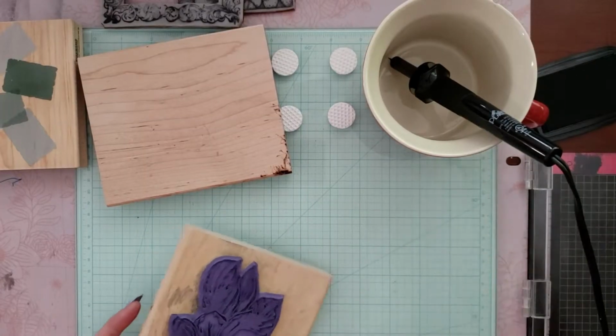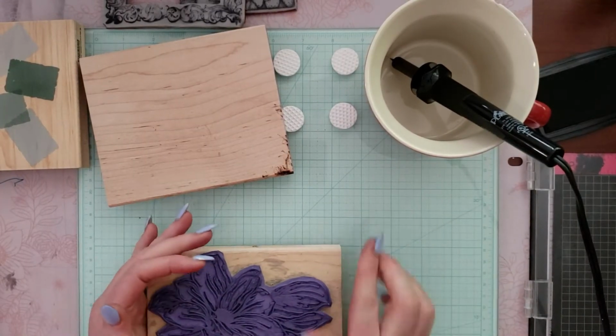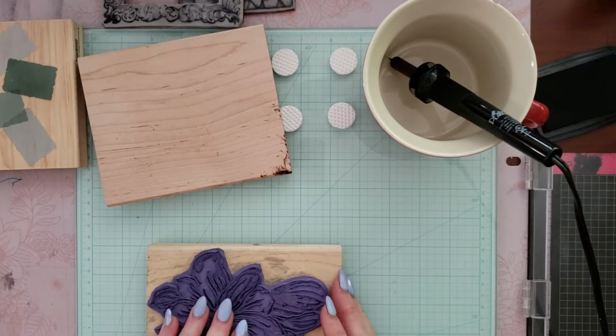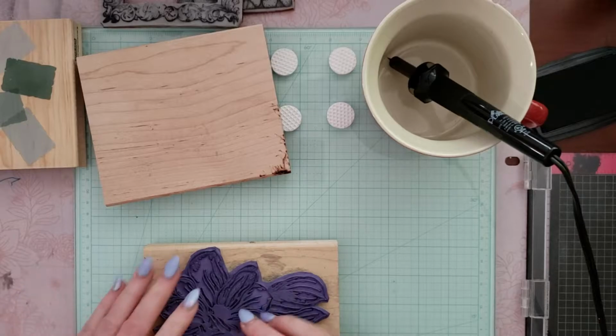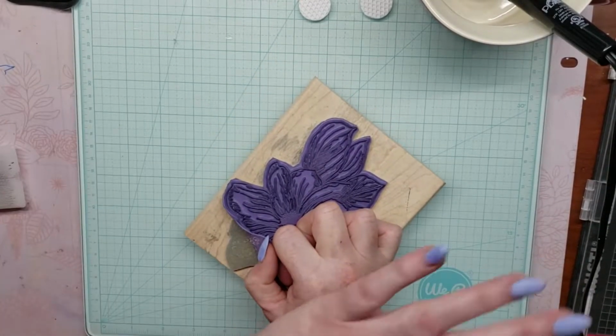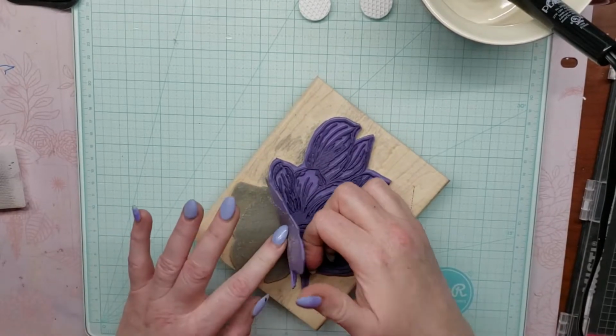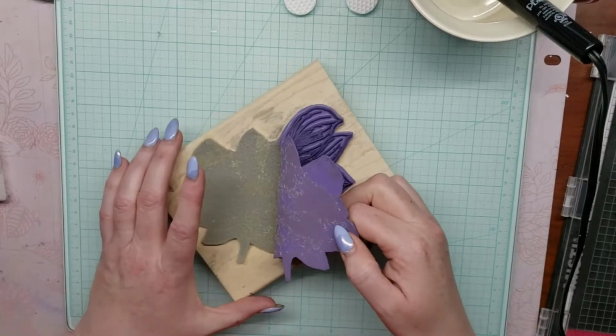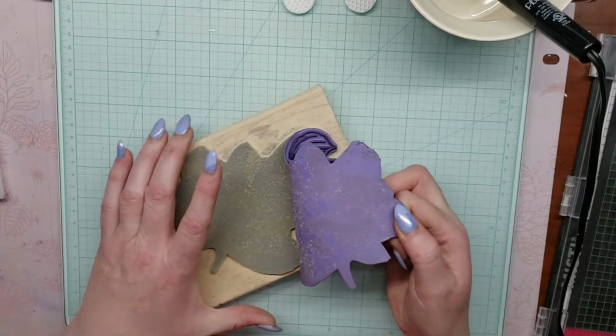So now the next process is to take the stamp off of the wood mount, which sometimes is a challenge and sometimes it's as easy as eating a piece of pie. So it's glued on. It has the same backing that your new stuff is going to have. So I did pull this one up earlier and then reattached it again so I could stamp it.